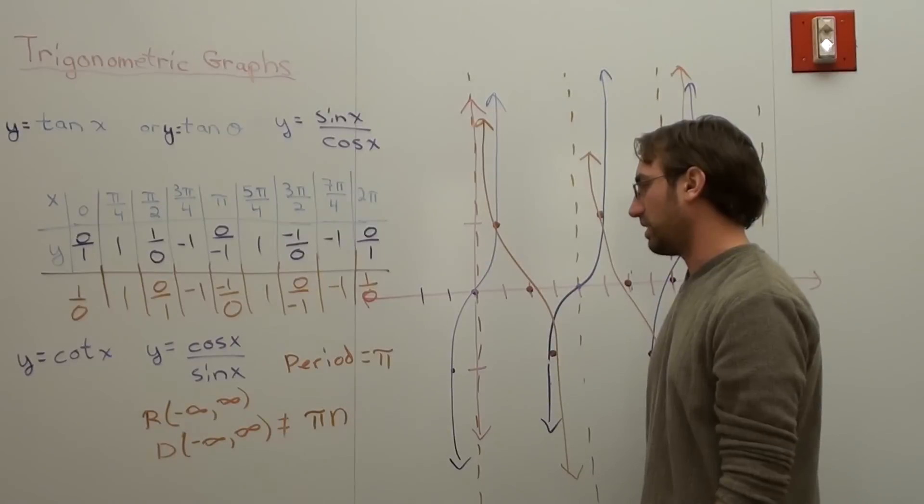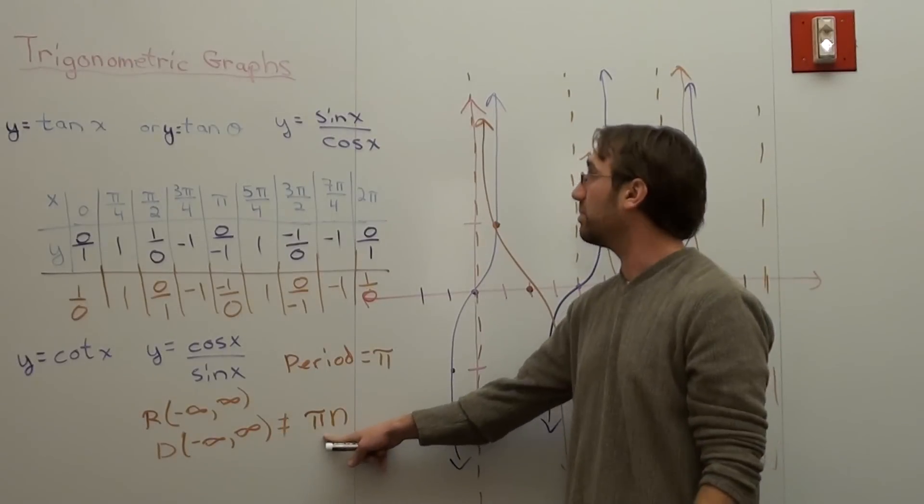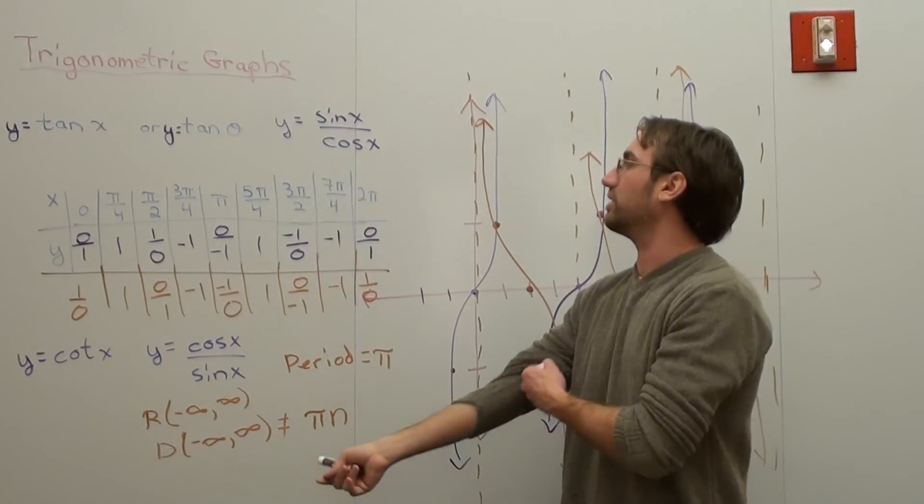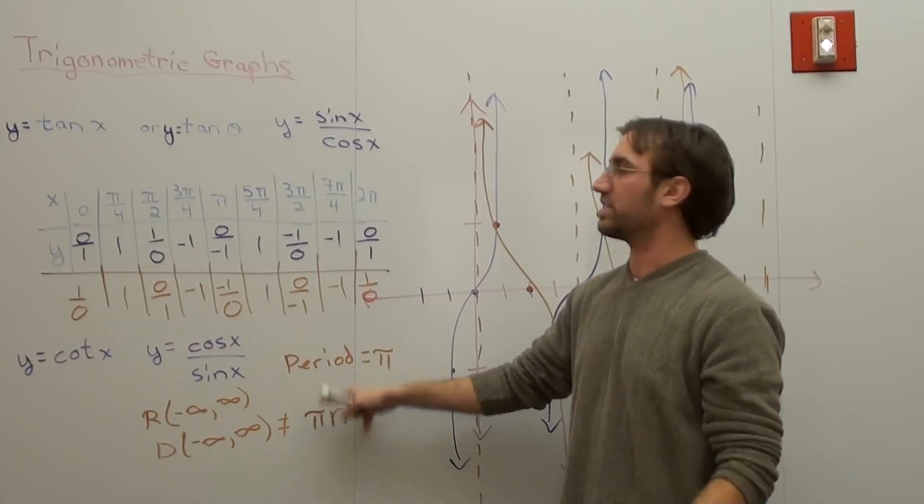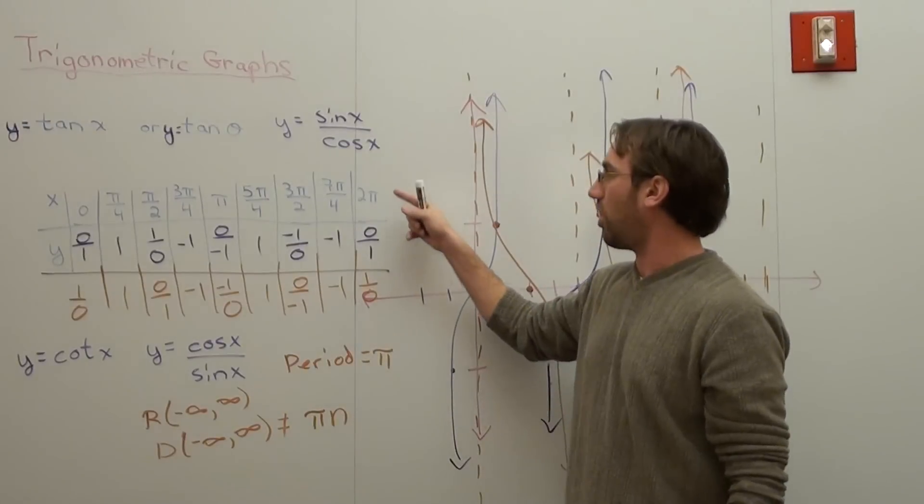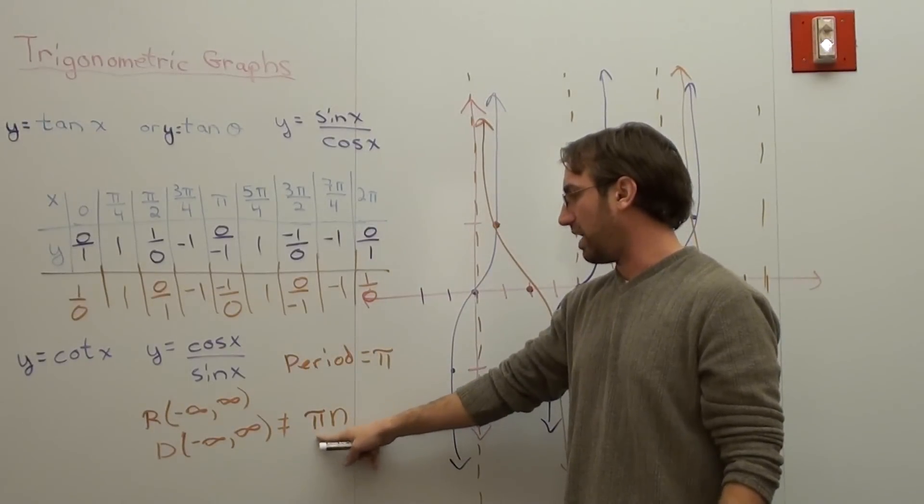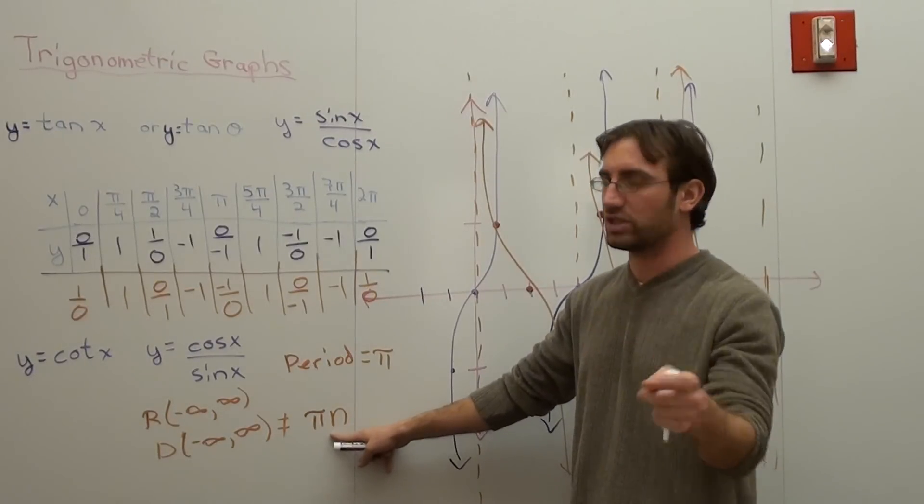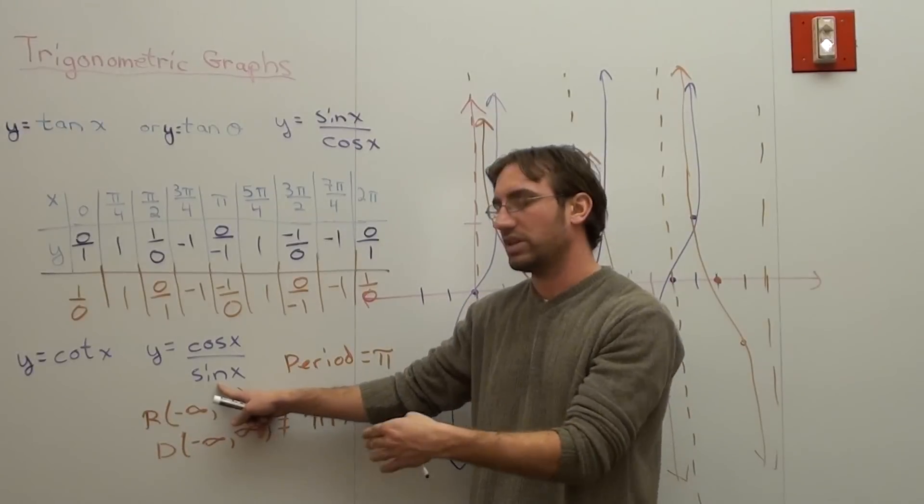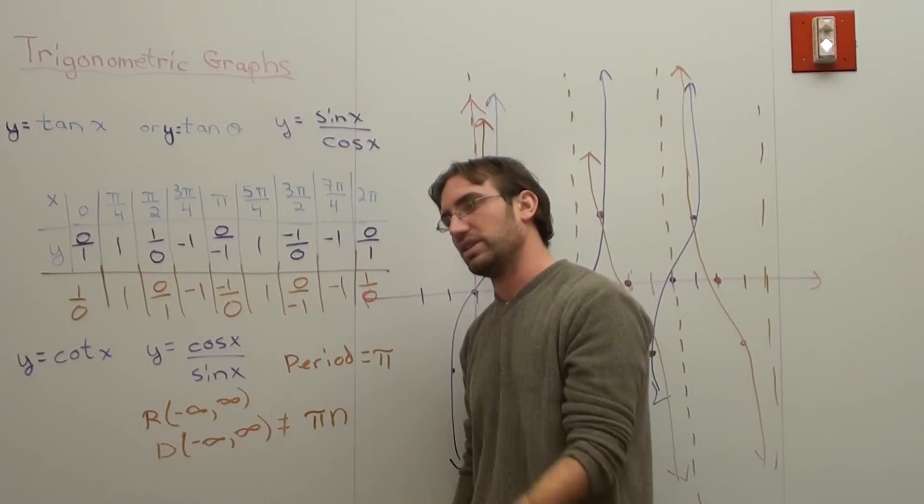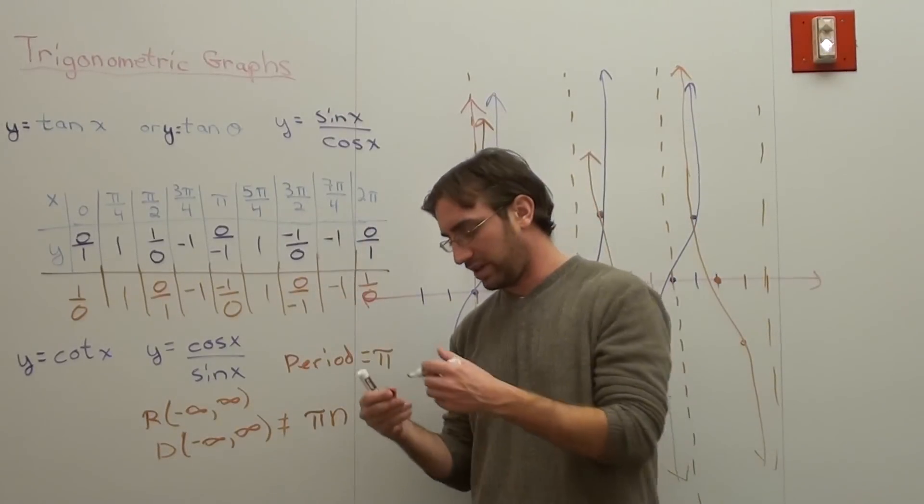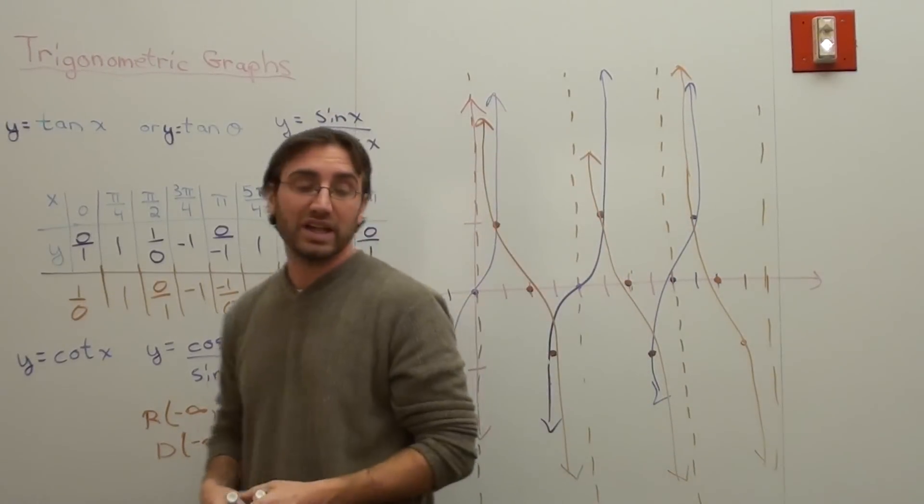I don't think there's anything else I really have to talk about. The domain is the same as the secant value, because the secant value, I'm sorry. Yeah, it is the same as the secant value because the secant value also has cosine in the denominator. Oh I'm sorry, no. The domain of the cotangent is the same as the cosecant, pardon me, because the sine is in the denominator in the cotangent, and the sine is also in the denominator of the cosecant, pardon me. A little mixed up when I was looking there, but I fixed that.